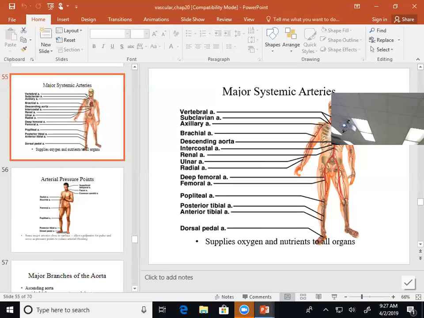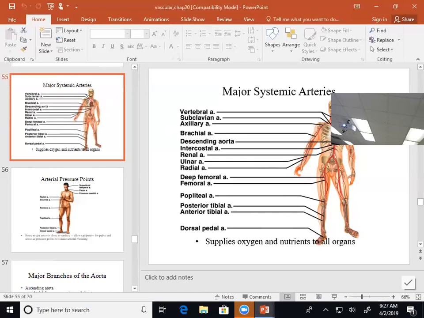Now I'm going to warn you, this is different from the one in your book. Since people have different editions of the book, I'm going to use the list on the PowerPoint, because you all have access to it through Canvas. But they left one out they shouldn't have, and these are the carotids. You all know the carotid arteries are in the neck, so make sure you add carotids.